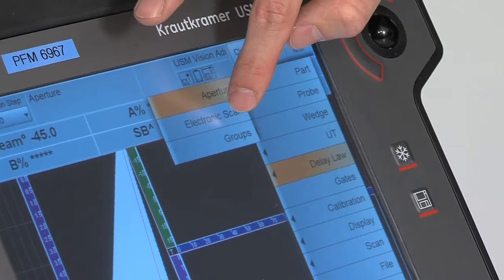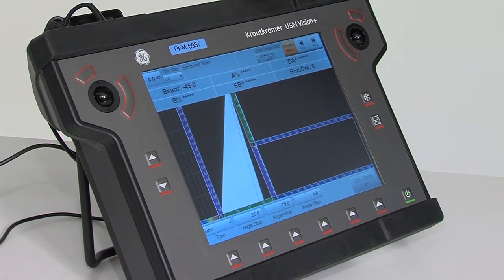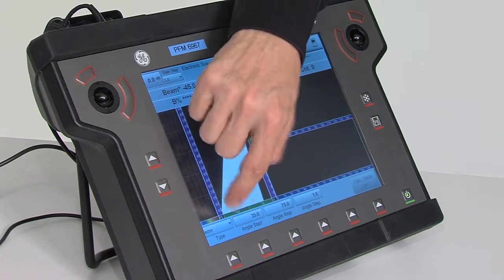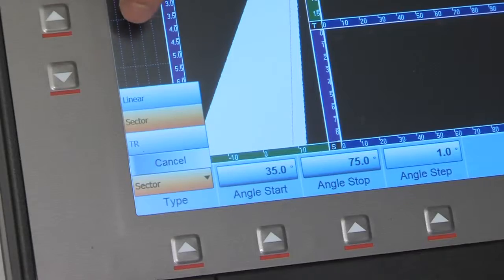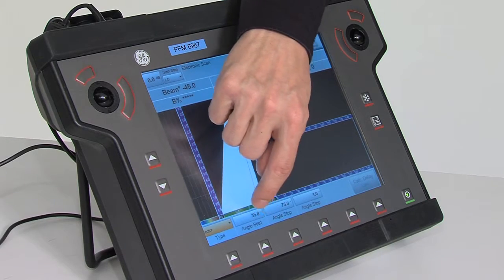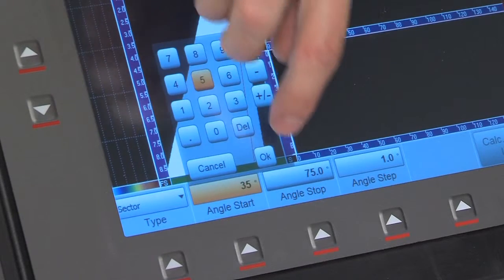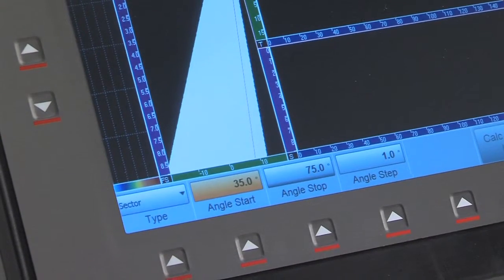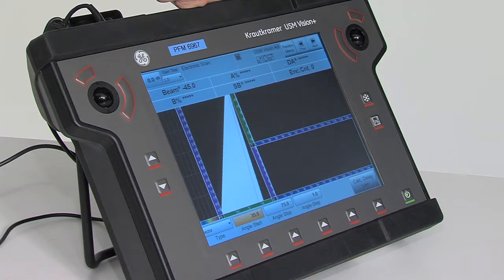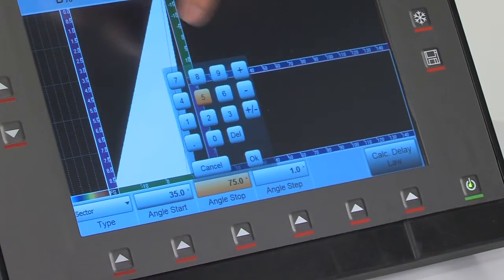In the next step, we are going to define our actual scan. We want to do a sectorial scan, so in the type of scan, we enter into the menu and select sector scan. We will do the sector scan starting from 35 degrees, so we enter angle start and enter 35 degrees. The scan will stop at 75 degrees, so at angle stop, we press the button and enter 75.